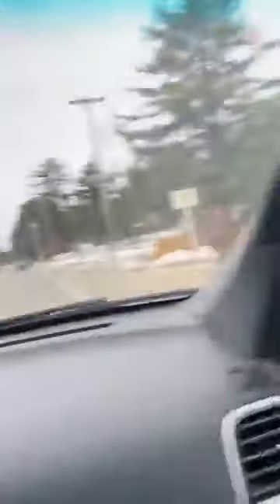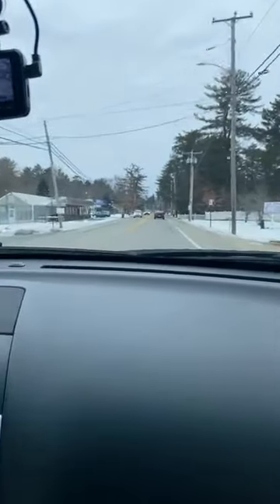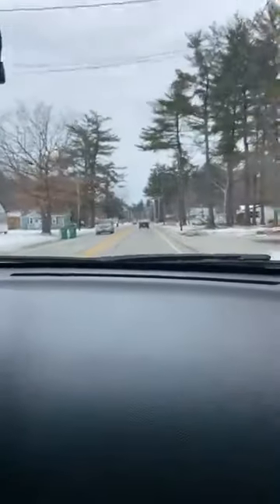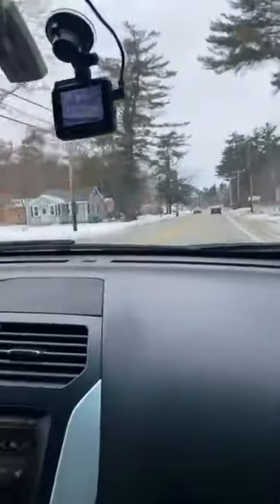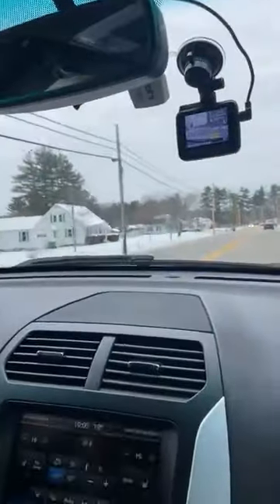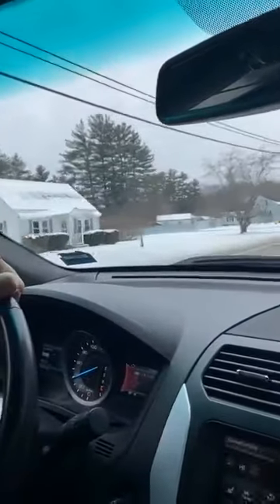Now on my condo building, when you look at my unit I always have snow on my roof and no icicles. The unit next to me has no snow and gets four-foot-long icicles. So it's amazing the difference. And again, it's not always an insulation issue. You can see that this is probably an unheated garage — I wonder what that equates to in terms of money lost.